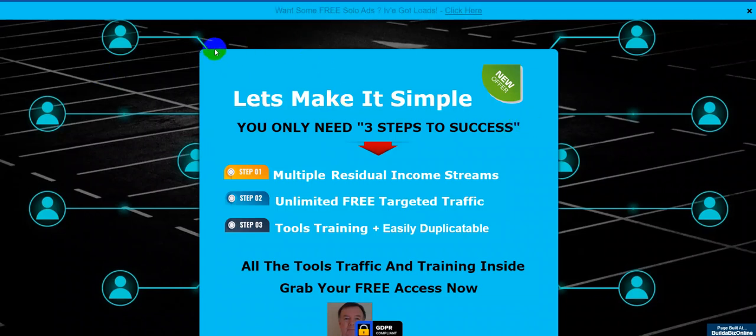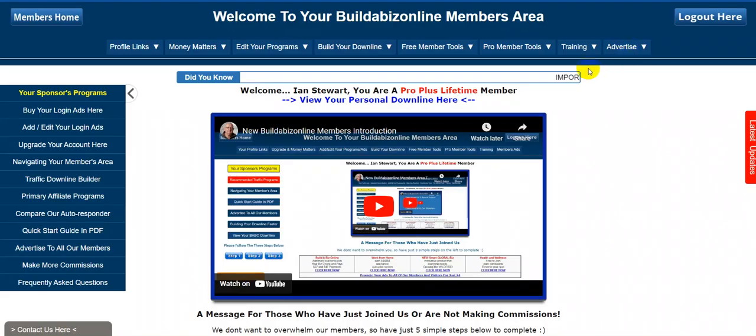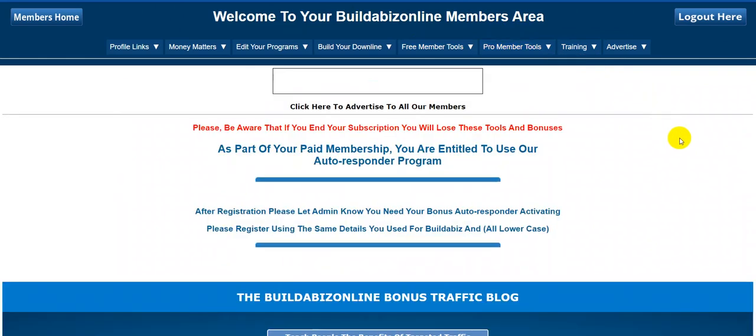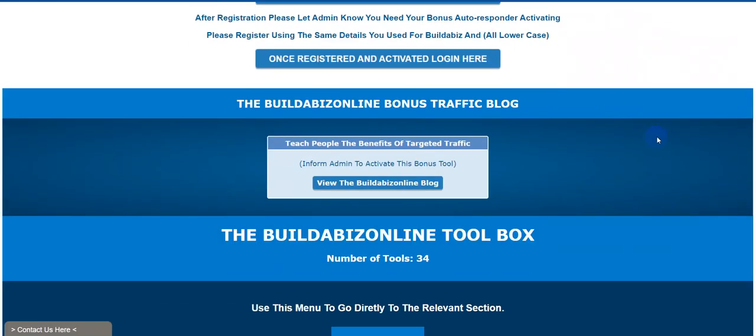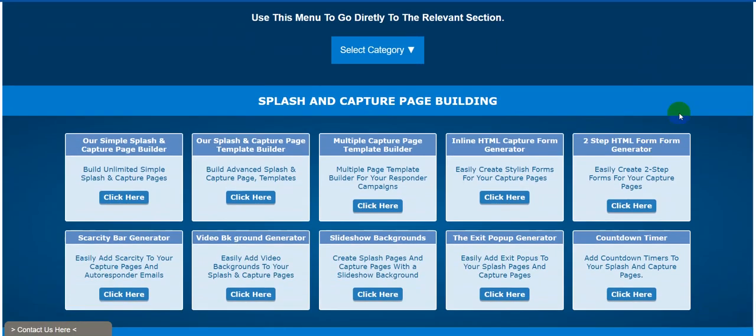But the borders we can now do dashed and dot. So let me just show you what I mean by that. And you may think that's a big deal. So what? Doesn't matter. Well, some people love it, and it does help your splash page and your capture page to pop, as we call it, to stick out from the rest.